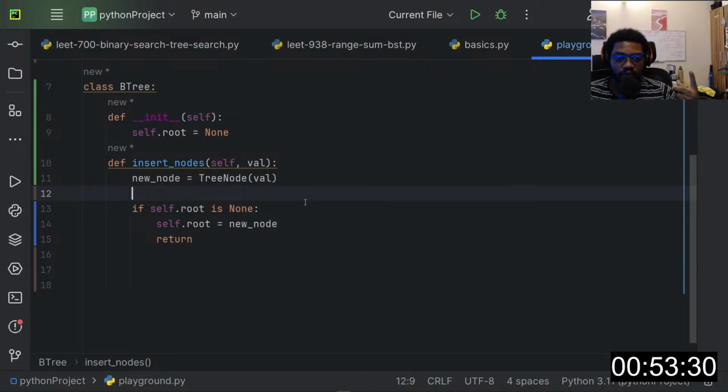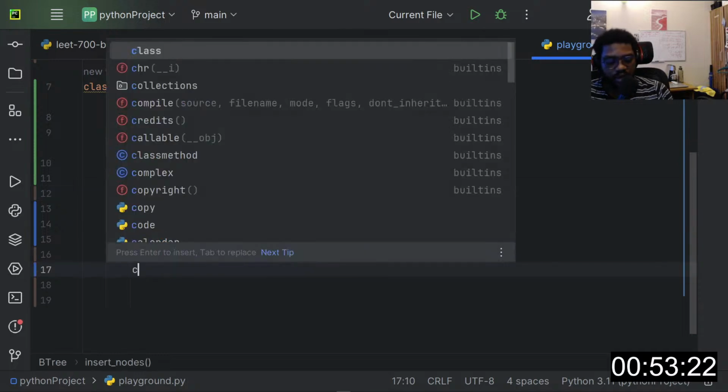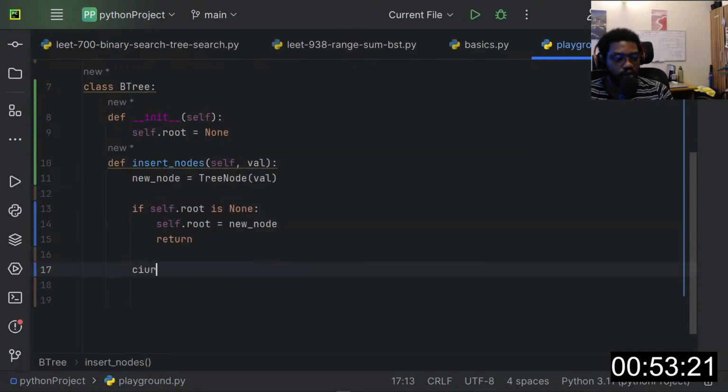Meaning we have to traverse the tree and find a position where to insert the node, right? So we can say current_node is going to be equal to self.root.